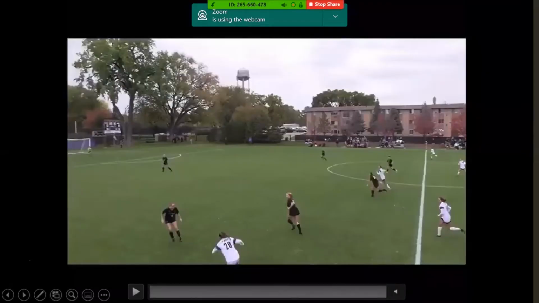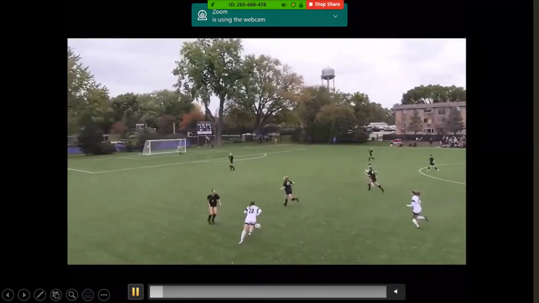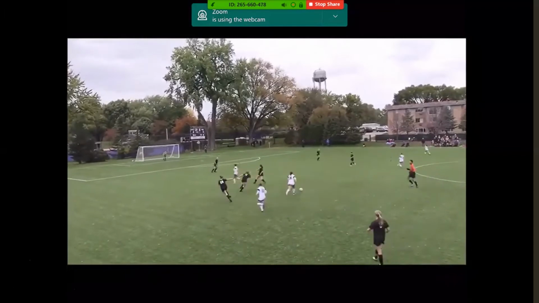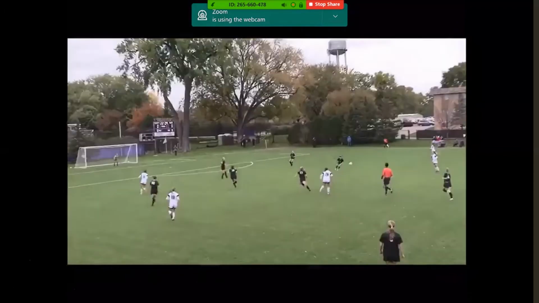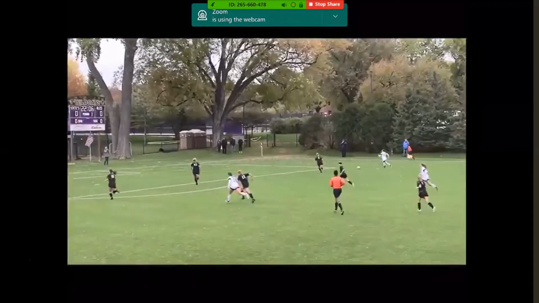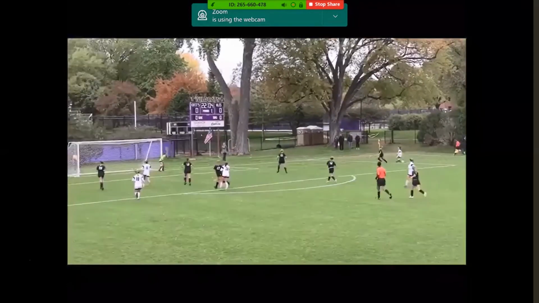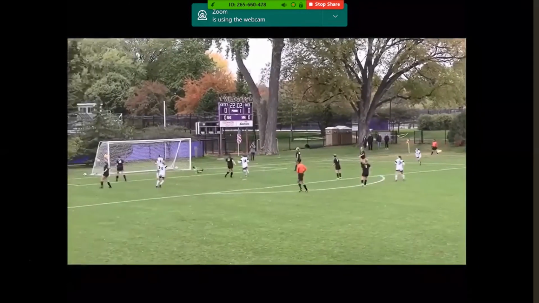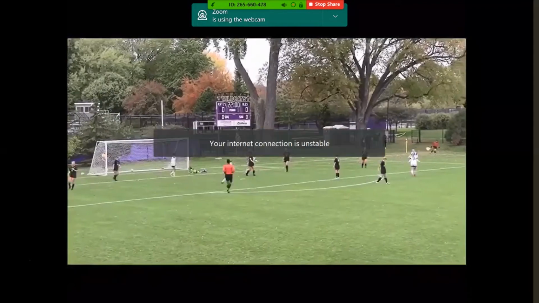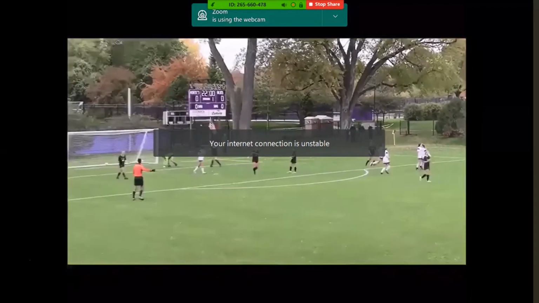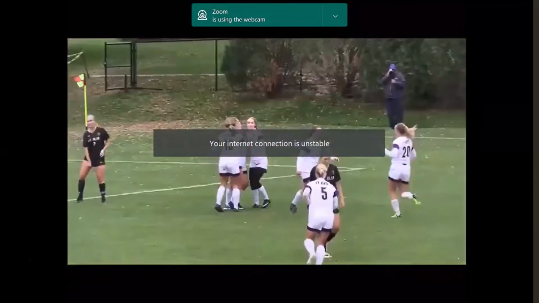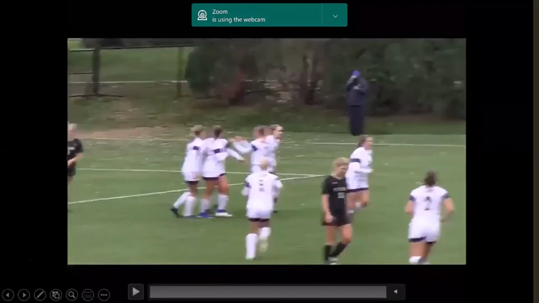So I'll play it just one more time here. Now we're focusing on this player a lot in the middle, 28, but then look at this player out wide. She gets it. Looks like she's going to get to the end line and maybe put a cross in, and then just cuts it back. I don't know, Jesse, does she have a good left foot? She does. She can strike with both feet. So she's a player we encourage, she can take them on.